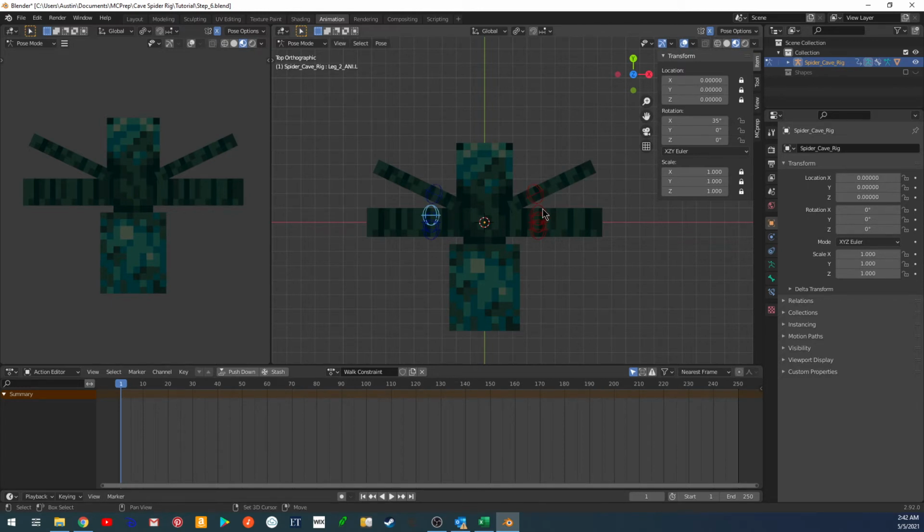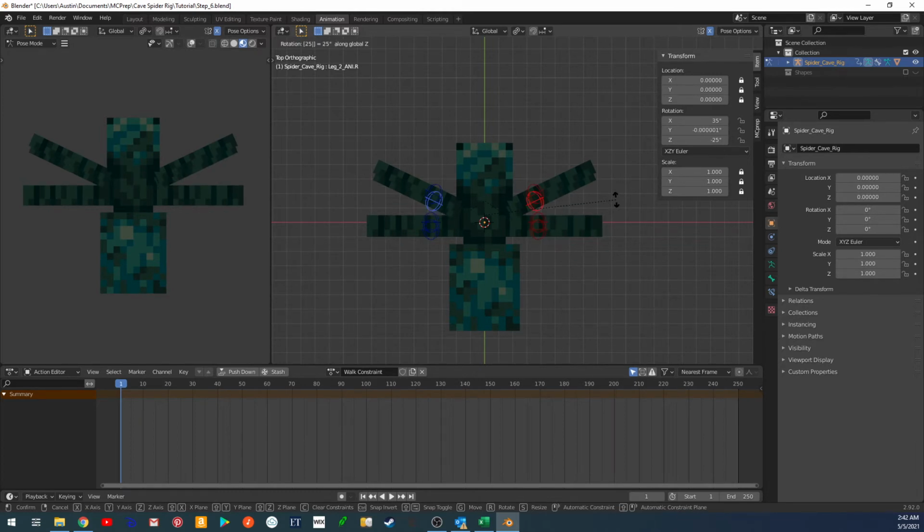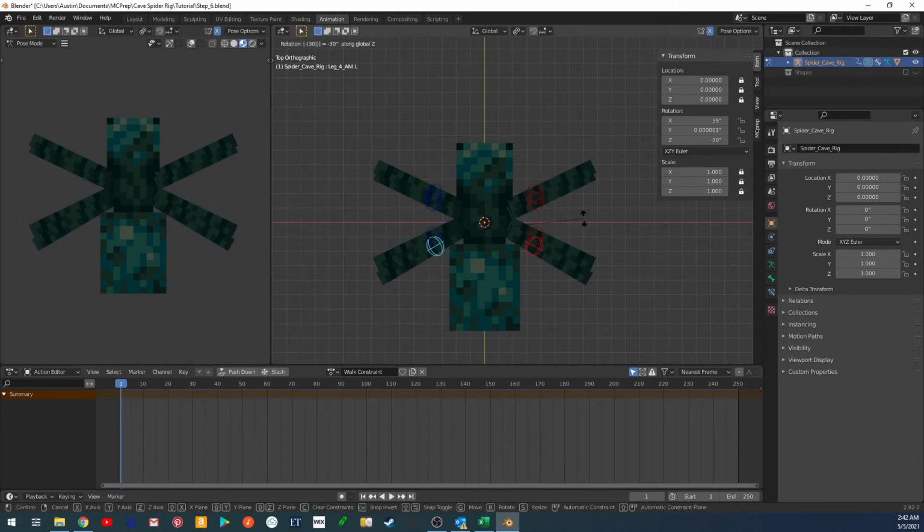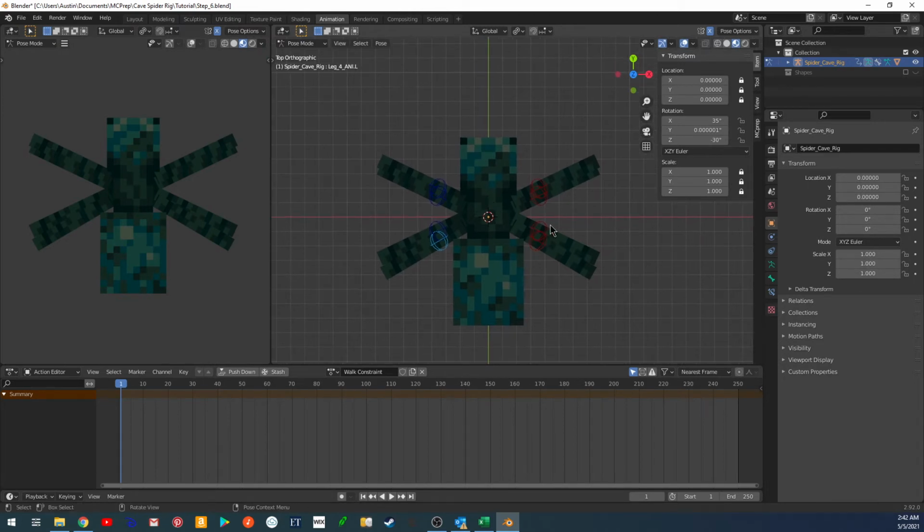And then we'll go through for these. The forwardmost position is going to also be -25 degrees. Rotate Z, -25. Well, 25 degrees in the global. For the local, it's -25. These will be the furthest back that they will be, which is going to be 25 degrees. And then these are going to be the most forward that they're ever going to be, which is going to be 30 degrees. You see the legs are just about all touching in this extreme pose.